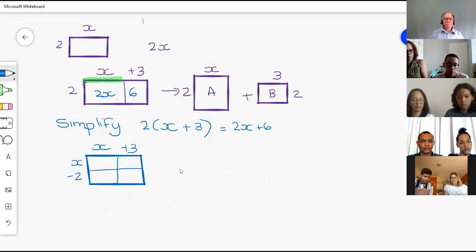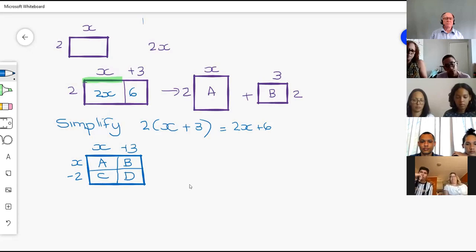Liam, how many rectangles do you see? I see 5. Okay, 5, which included the big one. How many small rectangles do you see? 4. Let's label them A, B, C, and D.